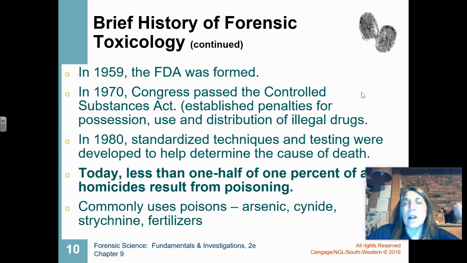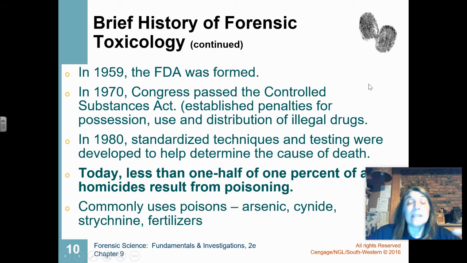In 1970, Congress passed the Controlled Substances Act. And so it really wasn't until 1970, that's when I was little, so in my lifetime, that they actually started establishing penalties for possession of drugs and distribution and selling drugs. So it's kind of interesting to think that there wasn't a consistent penalty for drug use and selling drugs until 1970. I thought that was interesting.